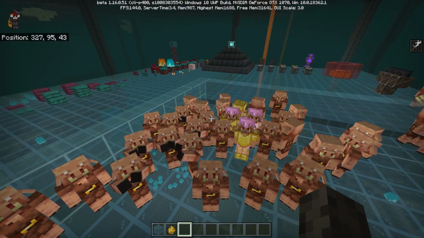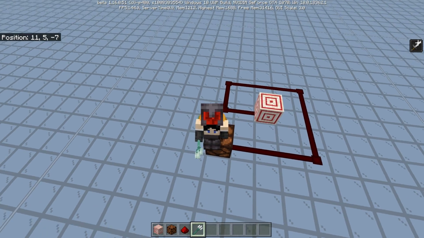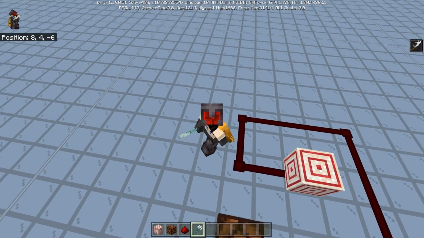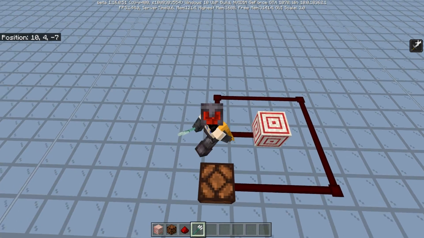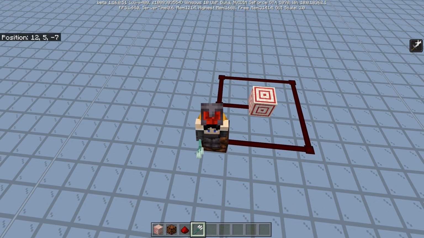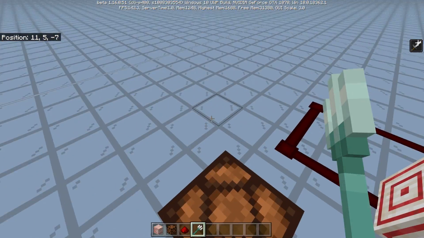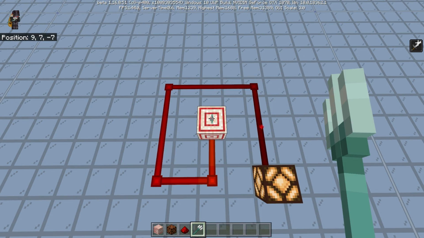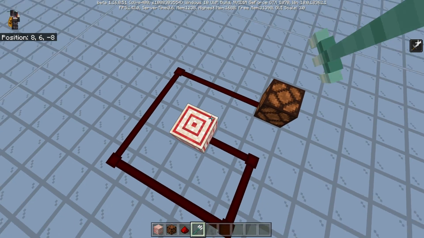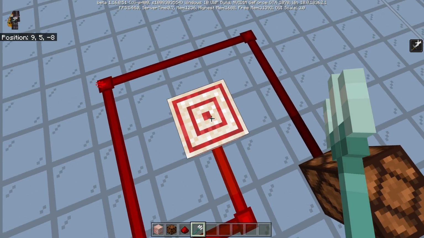Alright, I am back in the overworld to demonstrate some other changes from this update, and one is notably the target block, which is right now locked to experimental gameplay, because it does seem to have some inconsistencies across platforms. That is what they have said, but it pretty much works as you would expect. You just throw some projectile towards the center, and then, depending how close it is to the center, it gives off a certain signal strength.